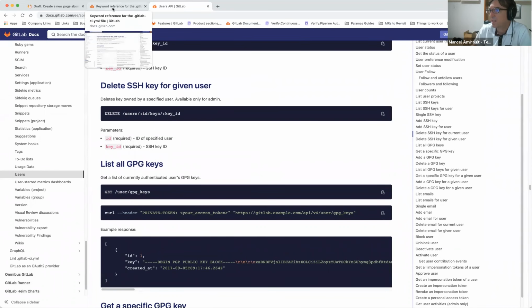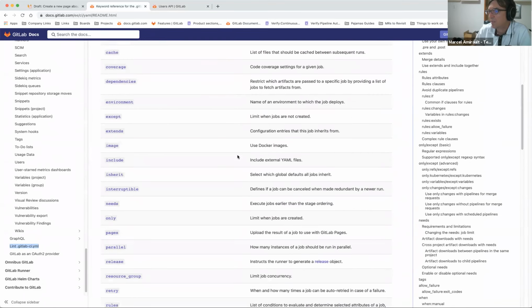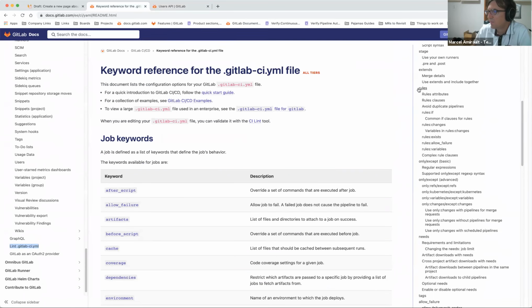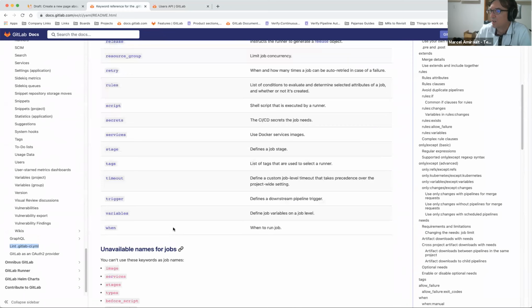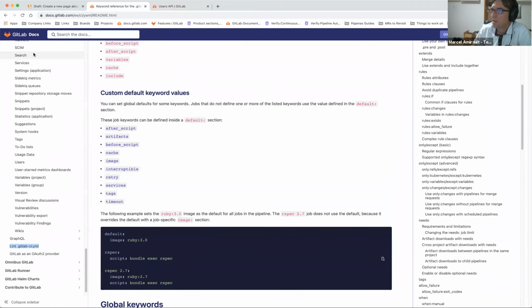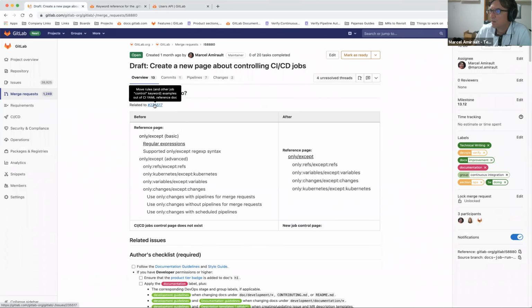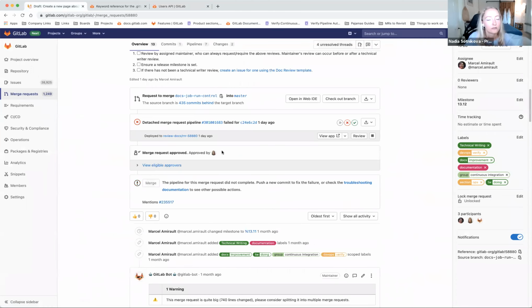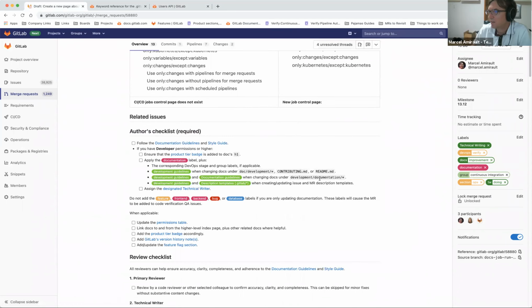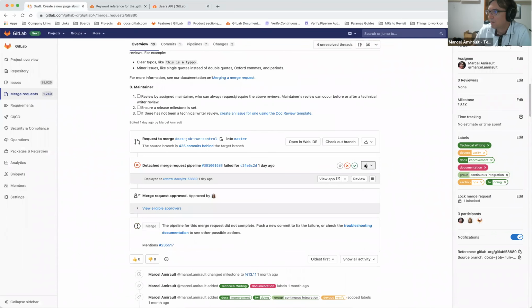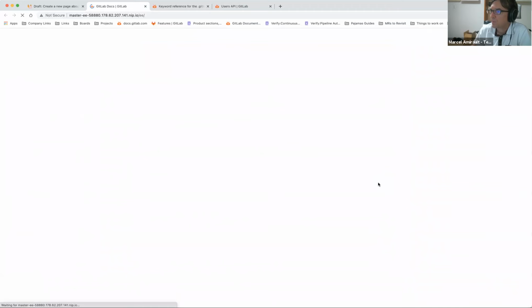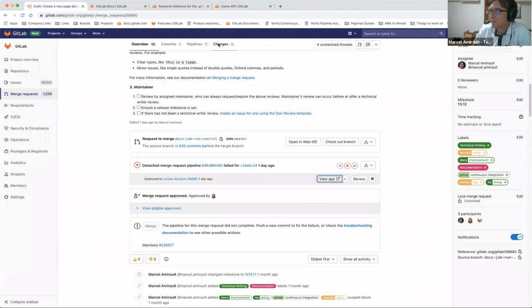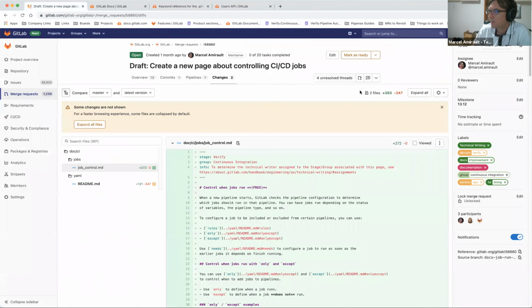So that's my idea, to do the same thing here, to have all of these listed with a standard template. That's what I've been working on, and let's see if it's up and running, the review app. It's a big change. We've got 300 and something lines changed there, 200 and something there.